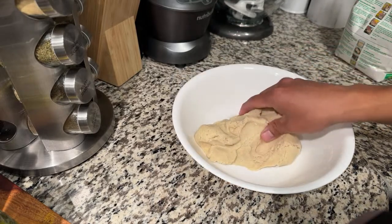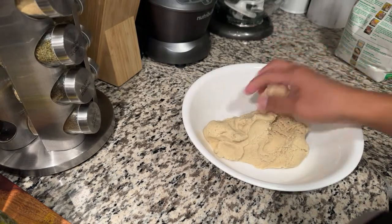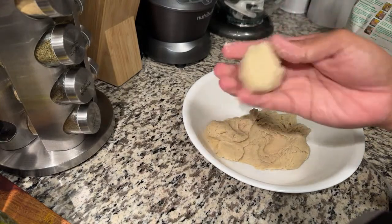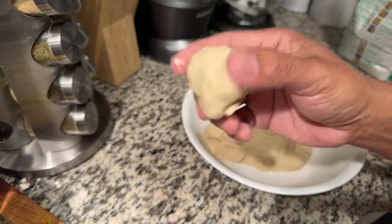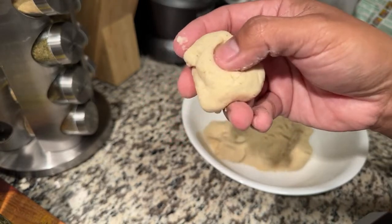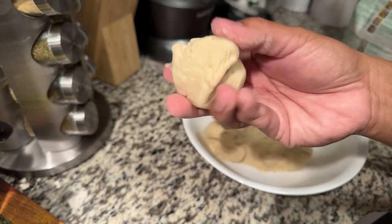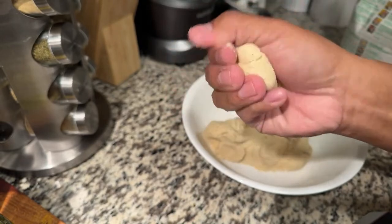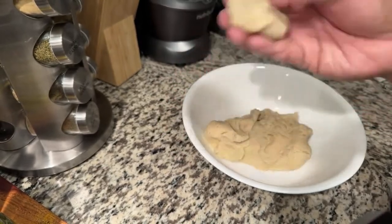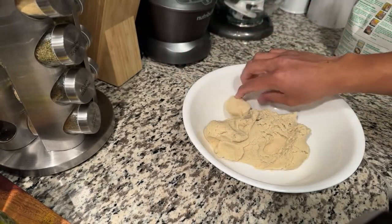Once you mix it in, you need about this consistency. We're going to be using about a golf ball size. If you turn it into a ball, the consistency needs to be such that you can place your finger in it and it won't crack. That's how you know that it's good enough. It needs to be dry enough that it's not too sticky, because if it's too sticky, it's not going to work and you're going to have issues with frying up the masa. Same goes for making tortillas, because you can make tortillas out of this.